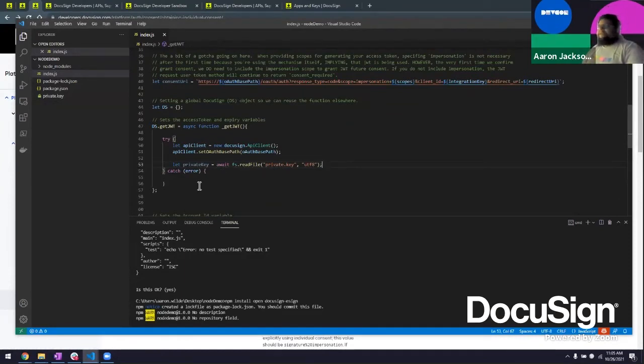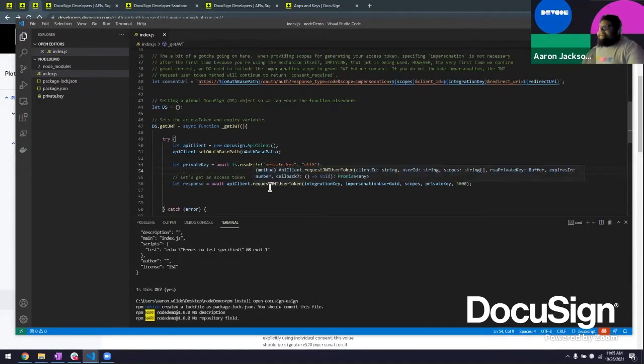whatever you'd like. Okay. So now we're gonna do the meat and potatoes part. What we're doing is requesting the JWT user token, right? And this is using async awaits. What that means is it's asynchronous programming.